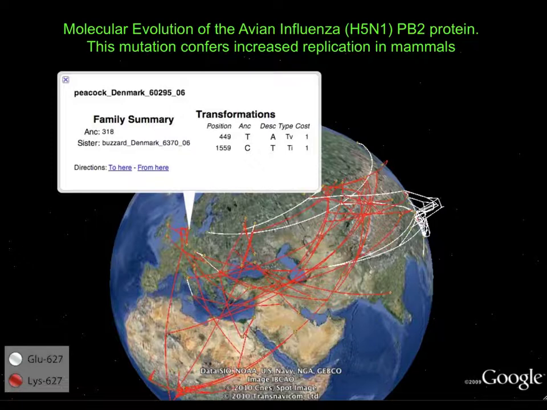Overall in the map in colors, in white, I'm representing in the PB2 gene, glutamic acid 627, the amino acid genotype. In red, lysine 627. When it's red, when it carries lysine, the virus can infect mammals. And this sort of spawned on us the idea that what we're doing is not necessarily, you can call it epidemiology or not call it epidemiology, depending on your biases, but what we're doing is sort of like meteorology, okay? This is a wave of viruses moving east to west in sort of a weather report of mammalian infectivity in H5N1. And a lot of people found that concept to be very useful.